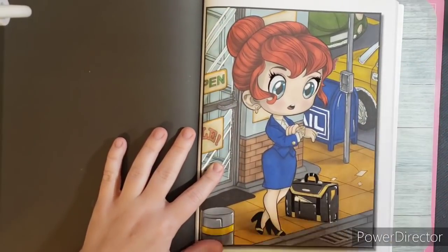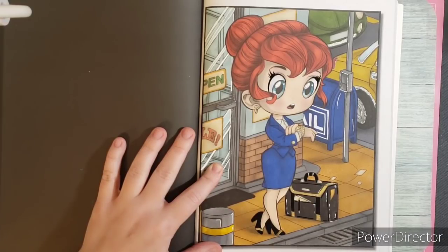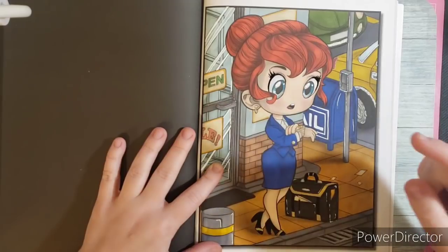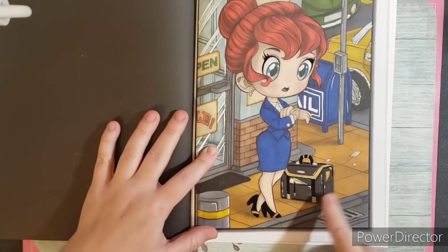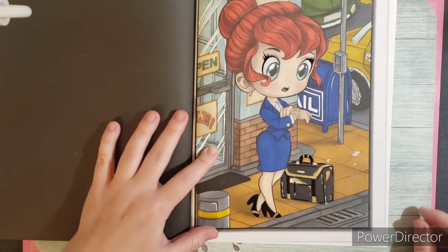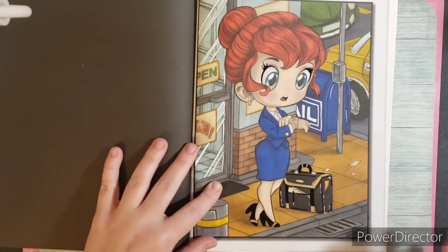And this was a little bit of a challenge for me, I'll have to say, because I kept thinking, well, what do I color this? What do I color this? I knew I wanted her to be a redhead, and I knew I wanted one car to be yellow like a taxi cab, and the mailbox had to be blue. So I did that, and she's got Jelly Roll glaze on her luggage or her briefcase and her shoes, because they're supposed to be shiny, because she's kind of a fancy office girl. And of course, lots of glitter.